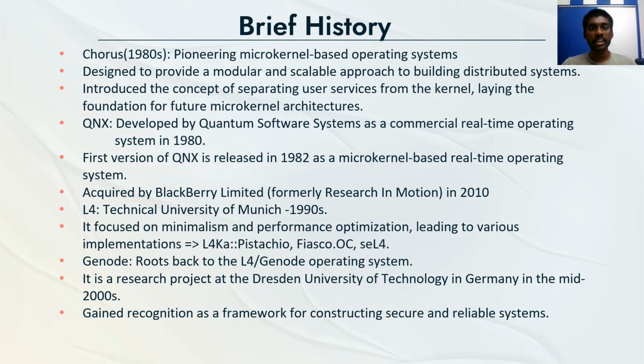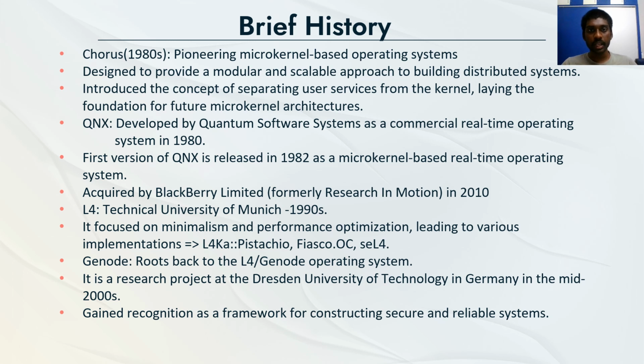Let's take a brief journey into the history of the microkernel approach. The concept of the microkernel approach to operating systems has been around for more than 3 decades. One of the earliest microkernel-based operating systems was Chorus, which emerged in the early 1980s. Chorus was specially designed for embedded systems and distributed computing applications, showcasing the early potential of the microkernel architecture.